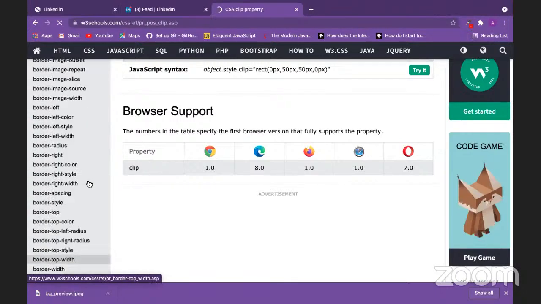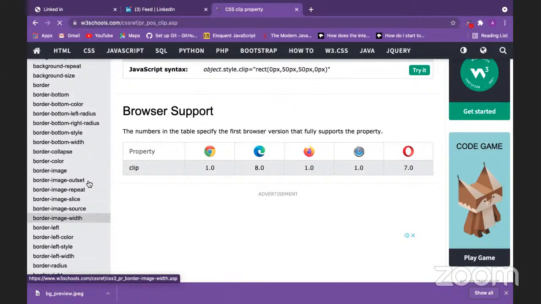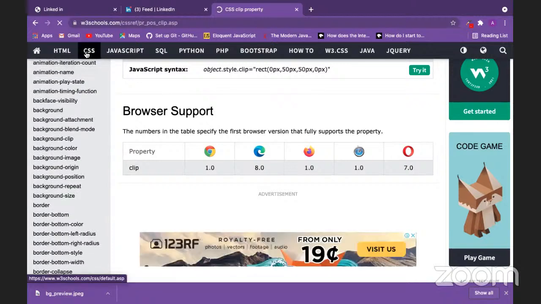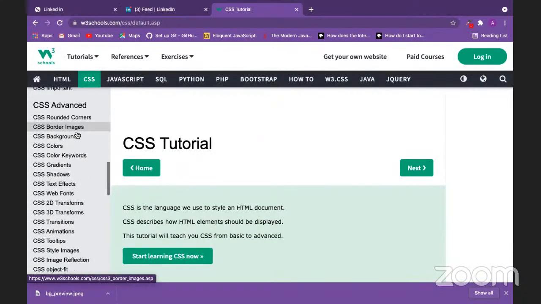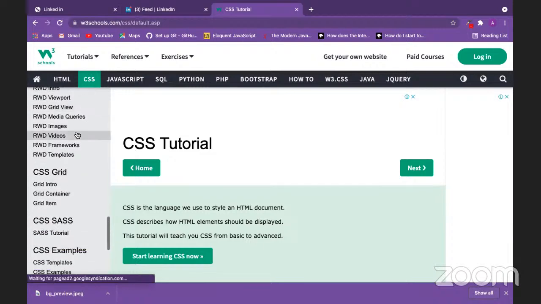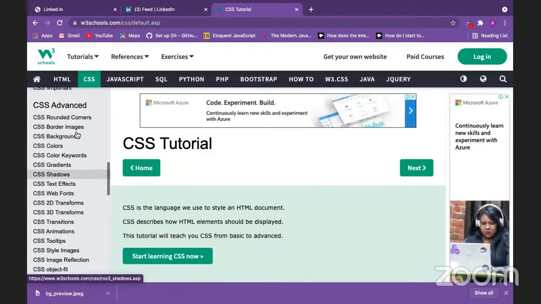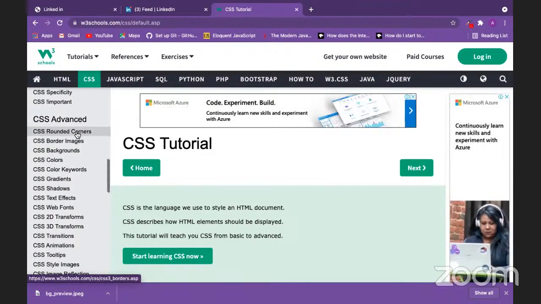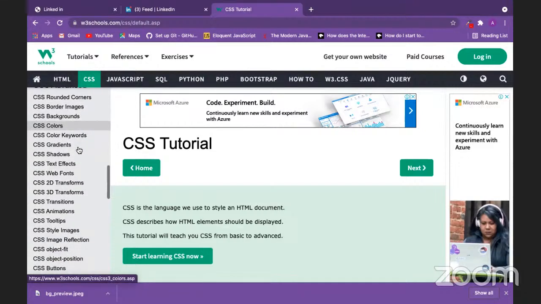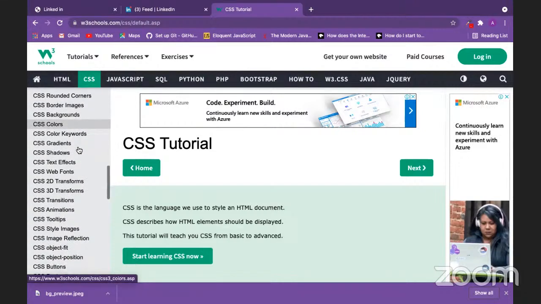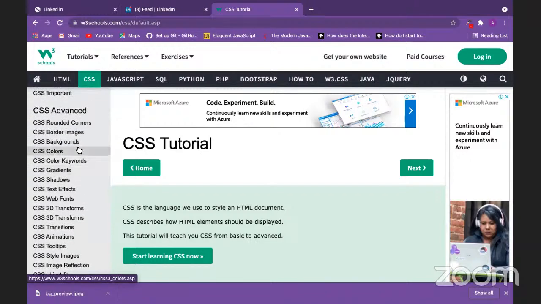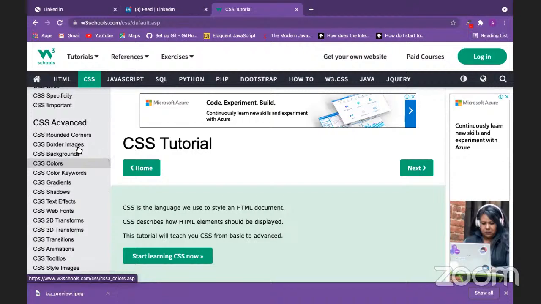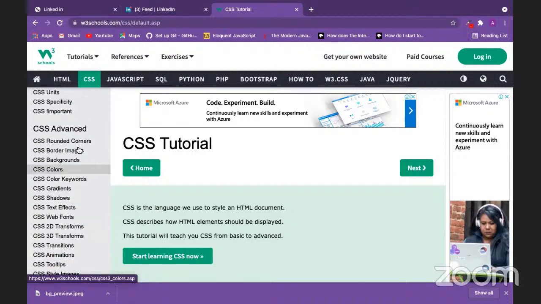Now, we could check the image properties in CSS quickly, since we have this reference. So we could go down to the images. Okay, like I said, initially, the other solution we could use is to turn it into a background photo.